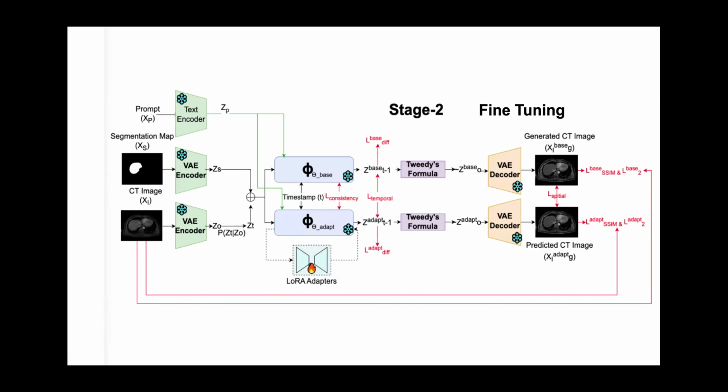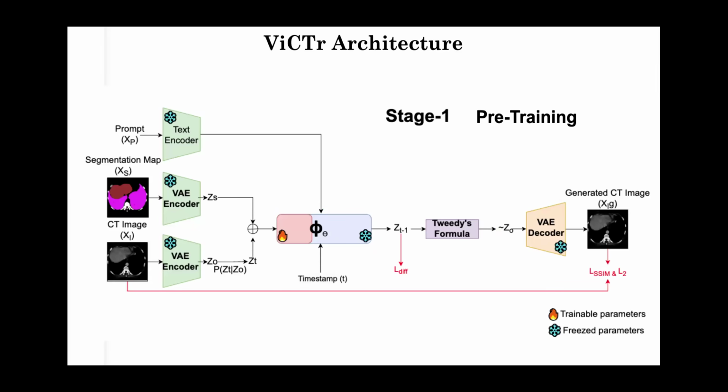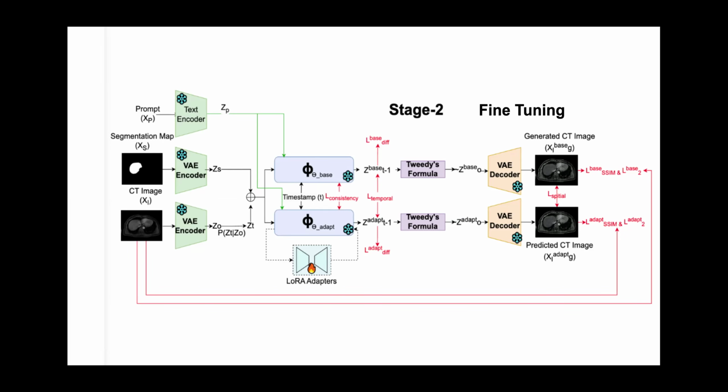Coming on to stage 2, that is the fine-tuning. What if we pre-train our network, and we want to generate images of some different kind? Like we want MRI images instead of CT images. Basically we have pre-trained this on Atlas 8K, that is CT images, but we want to fine-tune it particularly for MRI images, like the AMOS MRI set or any MRI set. So this is our stage 2 fine-tuning network.